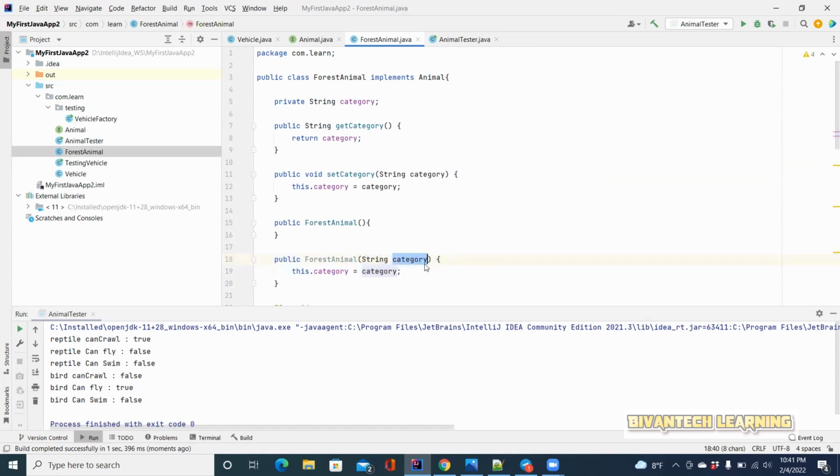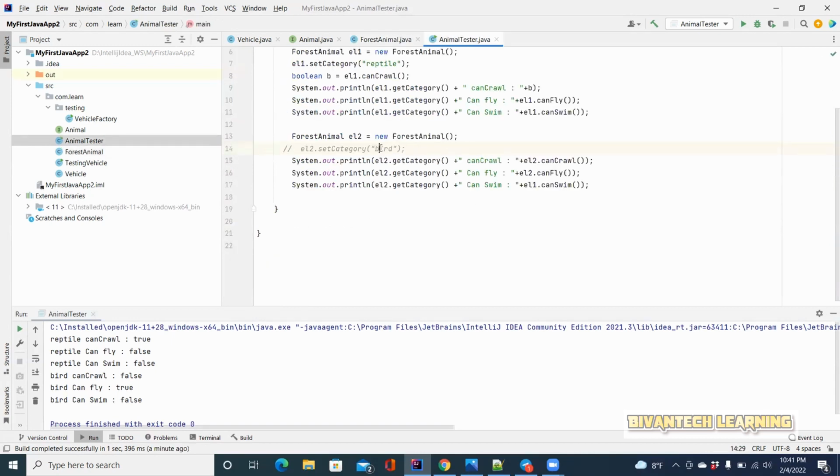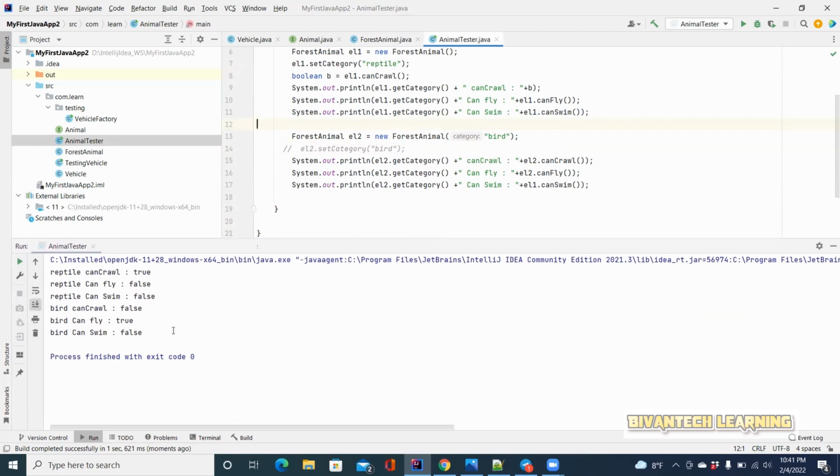I want to get category, pass that into that constructor and set that category this way. So rather than sending it via the set category setter method, I can pass that bird string like this also. That also will work. Run it. See here, the same thing.